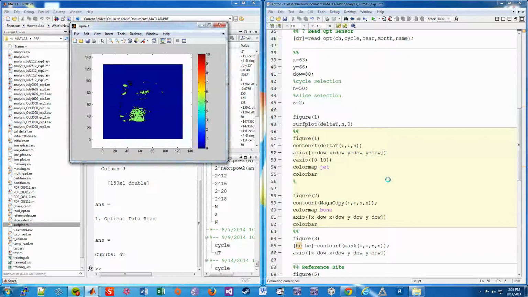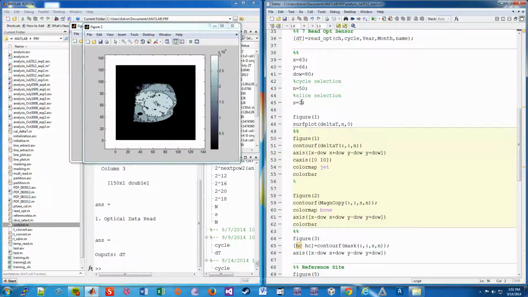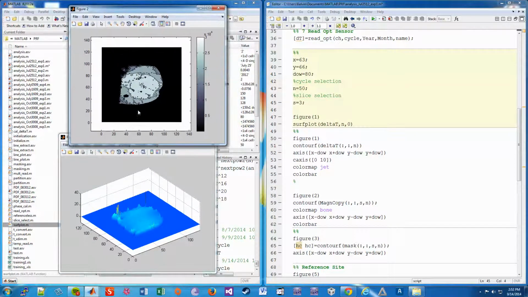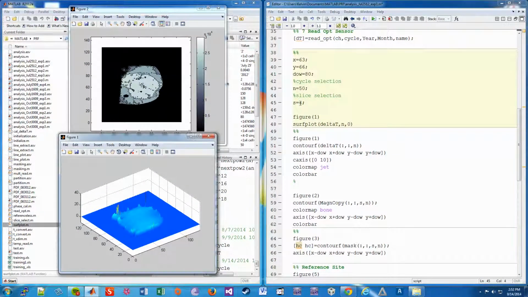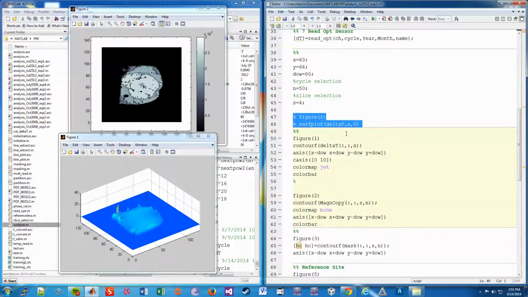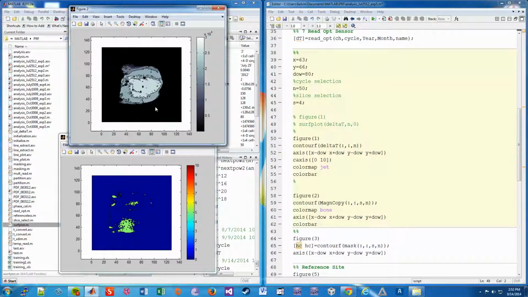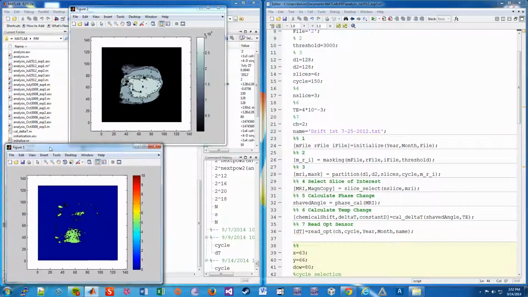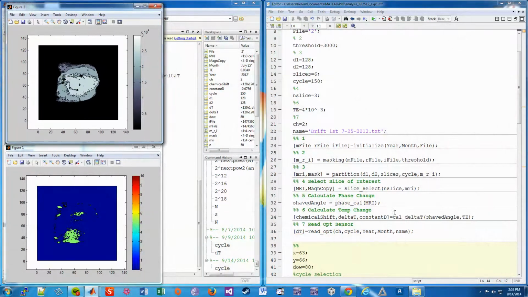But the slice here is where you can actually change the magnitude. Here, I'll just plot it out. So if you change the slice number, that will change which magnitude image you're going to see. So this is the magnitude image for the third slice, fourth one. Let me just comment that out. See that? Now this is the fourth slice. This is still the third one because I programmed it so that anything to do with temperature is not going to change every time you change the slice number here at this point.